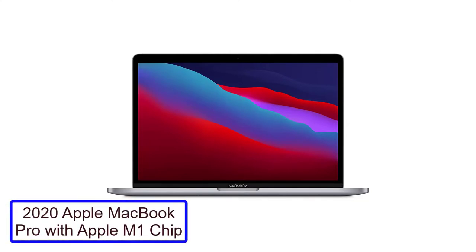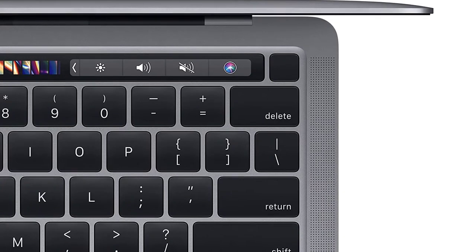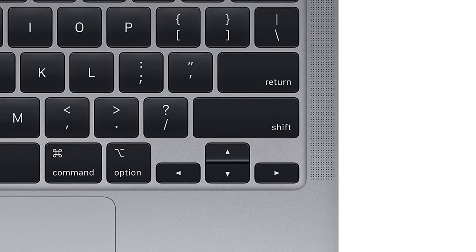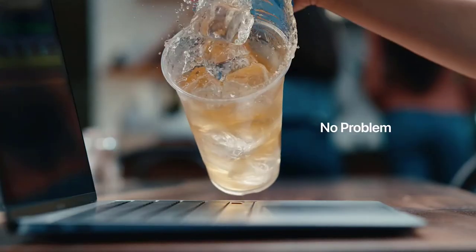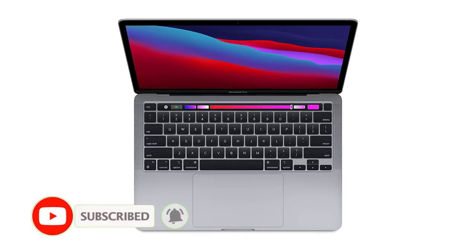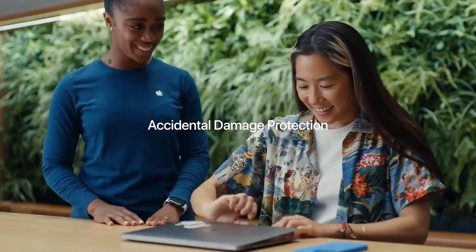Number four: the 2020 Apple MacBook Pro with Apple M1 chip. It has an Apple M1 chip with an eight-core CPU for fast processing speeds even during multitasking between different programs or loading multiple websites at once. Its eight-core GPU provides better video quality and a high frame rate, making videos look smoother and more fluid — great for watching movies or playing games during breaks from studying. It comes with 16 GB of RAM, which keeps performance top-notch even during heavy usage. The display is a 13.3-inch Retina LED widescreen with IPS technology, great viewing angles, and a 2560×1600 pixel resolution.